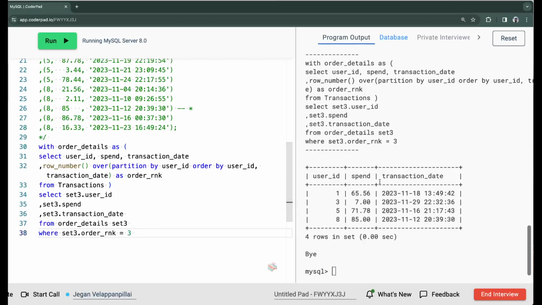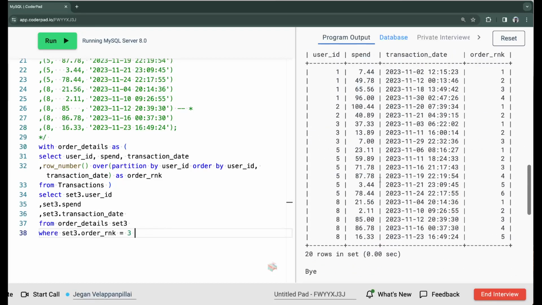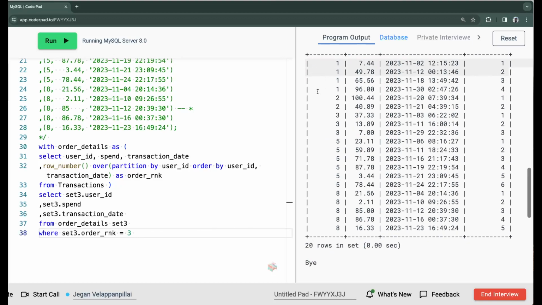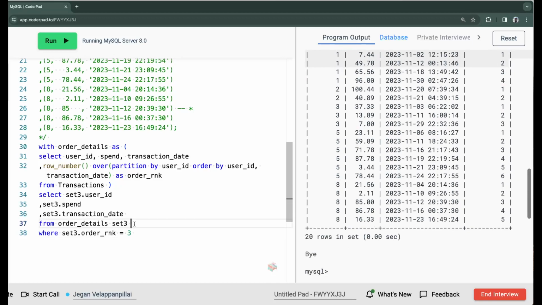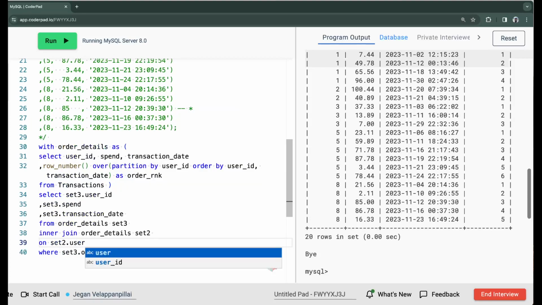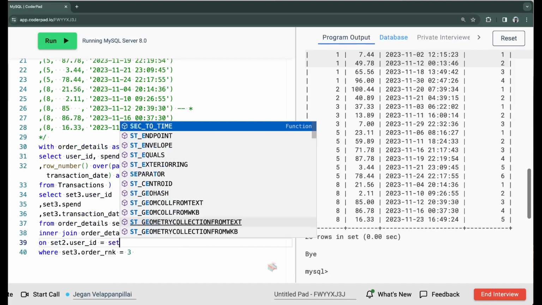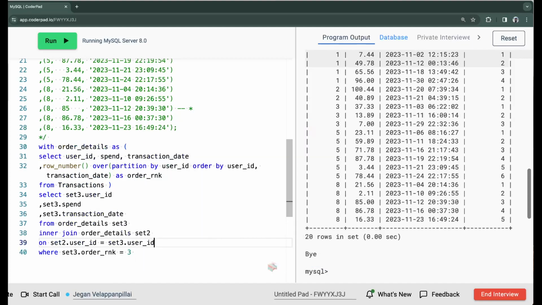Now we have to see if the previous 2 transactions, the first and second, have a dollar spend which is less than the third. So we do a self join, inner join order details again. First we go with set 2 on set 2 dot user id equal to set 3 dot user id, so that way we connect the users.